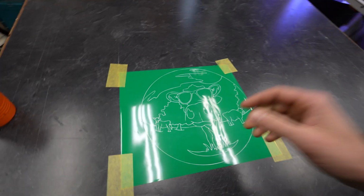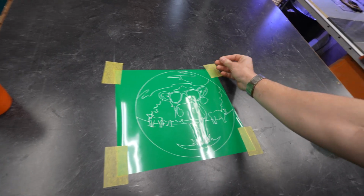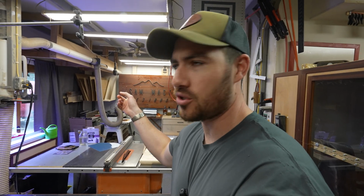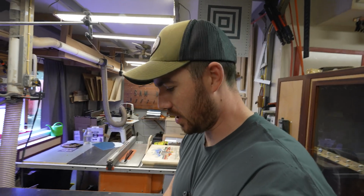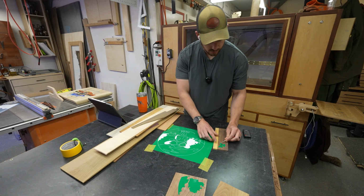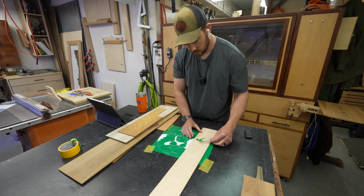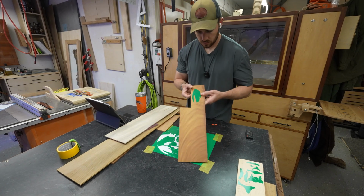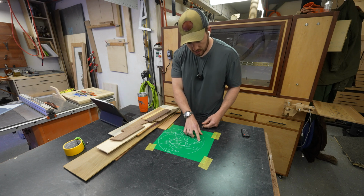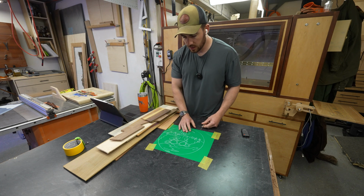So why don't we sticker some of this wood? Let's go pick something out. I actually have something kind of fun in store for the glasses, and it's over there on the cardboard shelf. So I'll pull that out as soon as I get most of this stickered. Save that for last, but tree trunk. It's a rather simple design. I think I went a little heavy with the line weight.